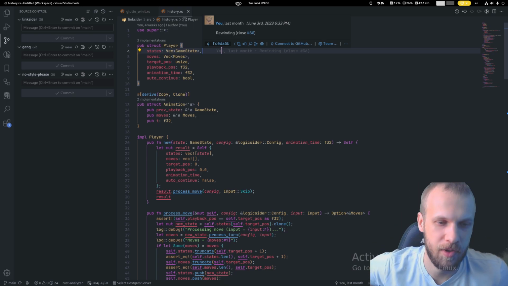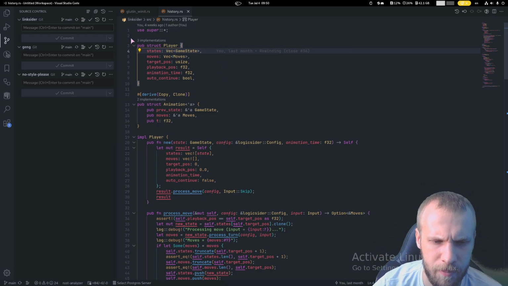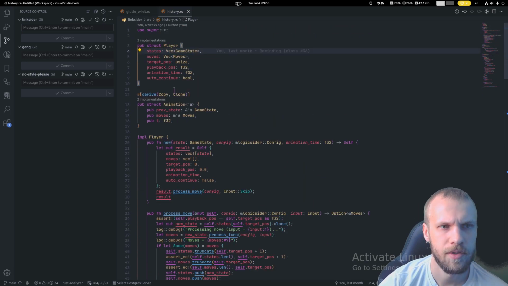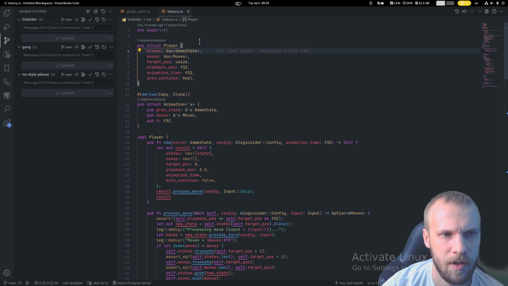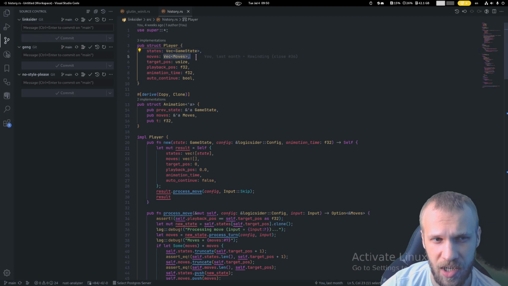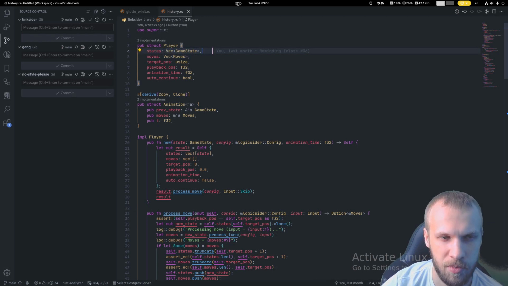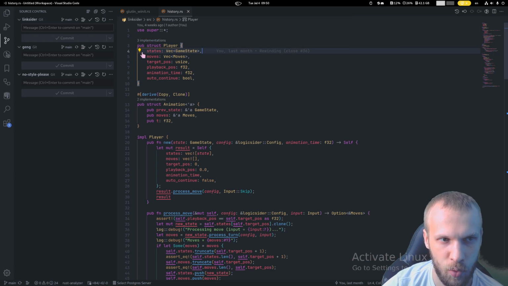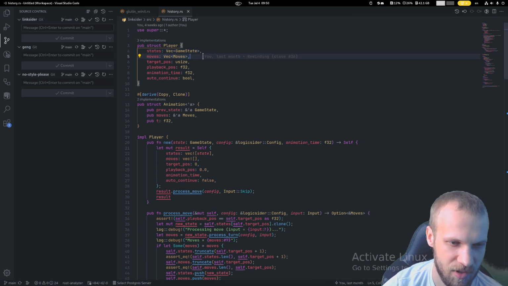Let's review this code. This is our rewinding code. So we have a history of game states, and in between every game state we have the moves that happened during the transition from the previous to the next game state. So the list of states is the Vec that is one item longer than the moves, because moves are the transitions between the states.